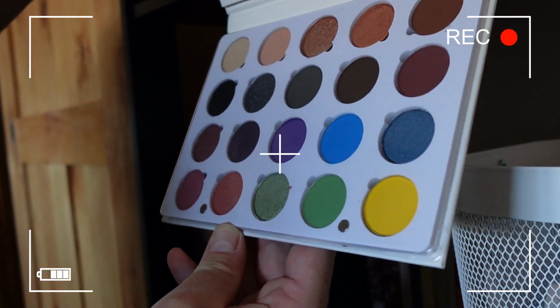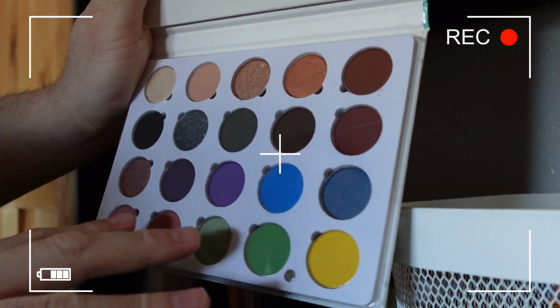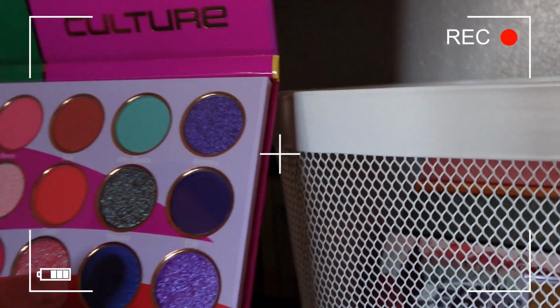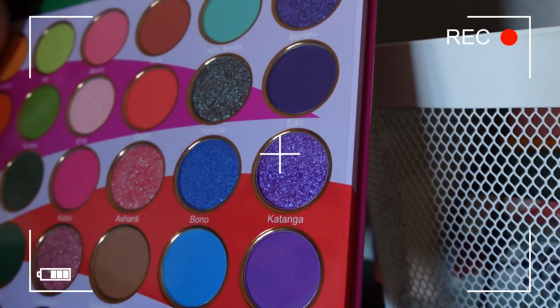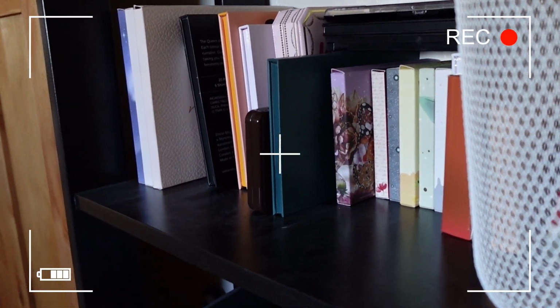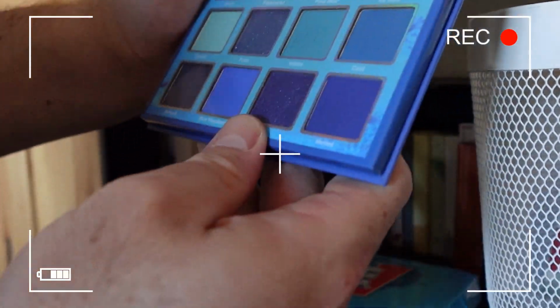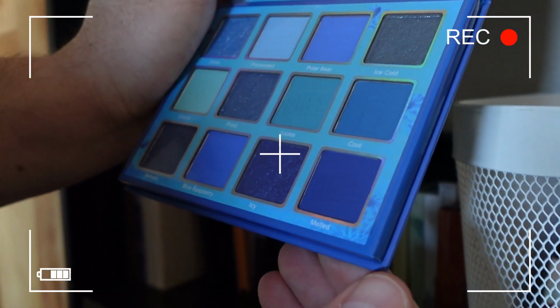Aha! Multiple. That one. You want that? Is that the only one in this you want? In this palette, yes. Okay. So that one and this one, and then Bono. Okay. Yeah. We need some mattes. Oh, do we? Can't do just shimmers. Okay. Are you doing any of those mattes? Yeah, I was gonna say, in case the matte would be. Whoop. Melted. Okay, we're going real dark blues.